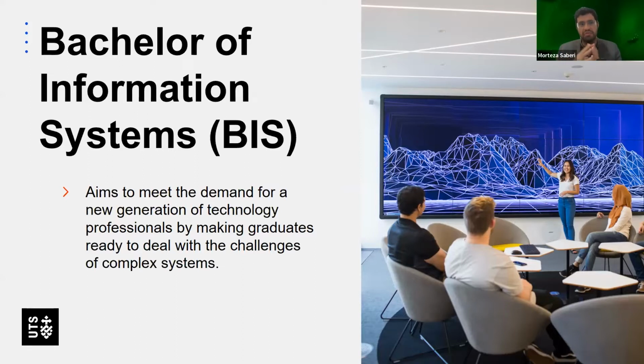So in the Bachelor of Information Systems, you get a good chance to be ready to face these new challenges in your future career. And again, you can assume that in your career, you are working with complex systems. One definition for complex systems is that they are systems which have different players, different actors, different stakeholders. So you get good experience, good lessons, good subjects to go through all of these challenges, and you can become ready for your near future.